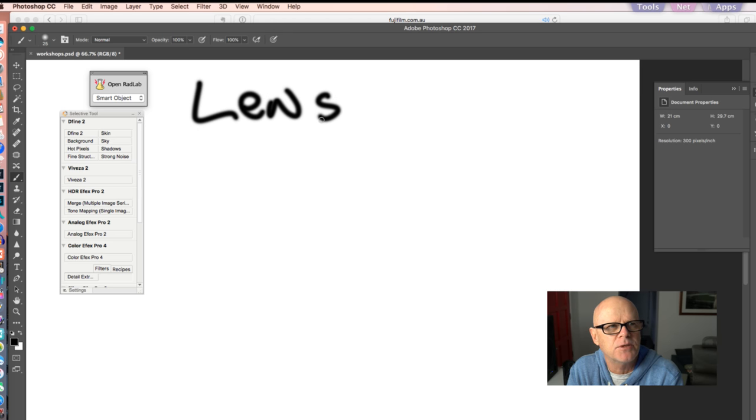John Lambert said, for weddings particularly, is it worth the extra expense of getting the A9 over the A7R2 for a second body? I wouldn't buy the A9 as a second body, John. I've got the A7 R2 as a second body, I think that's what you mean, and that's the way I'm now running. The A9 will be my primary camera, and the A7 R2 will be my secondary body. That's a great way of doing it. So if you can afford it, it would be fantastic.